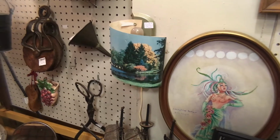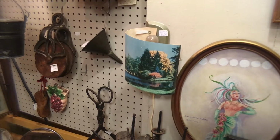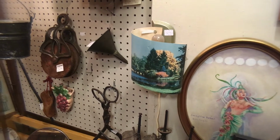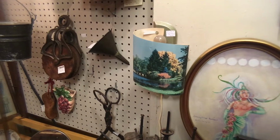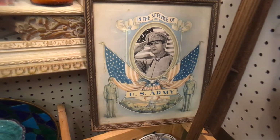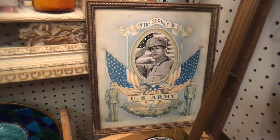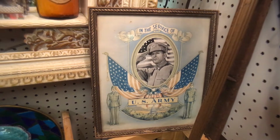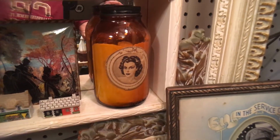There's a Helmsine nightlight with the real photos. Helmsine was done using real pictures to make lighting and shades on plastic film that could still show light through it in about 1960. Because it's Memorial Day weekend, I brought in the print of Douglas MacArthur. This would have been in someone's home during the time that their son was in the US Army during the Second World War.